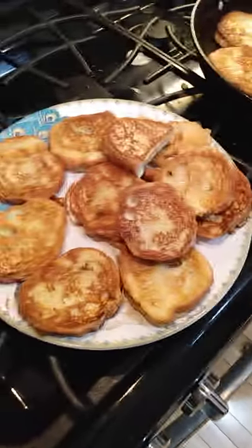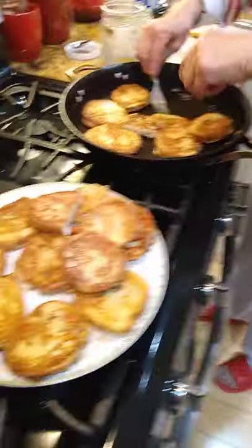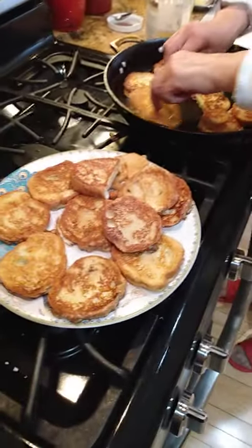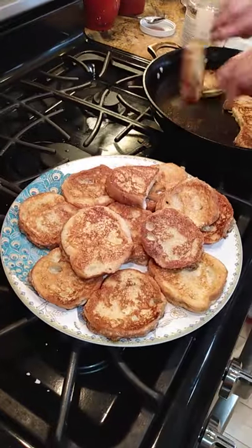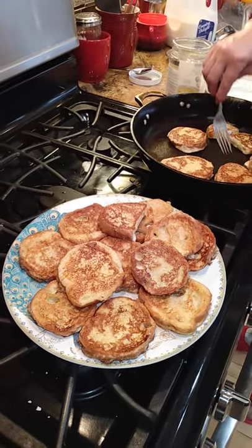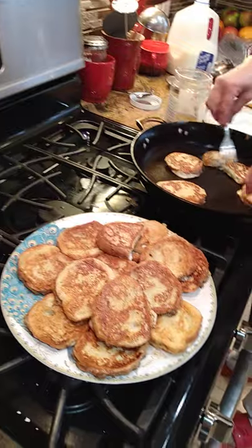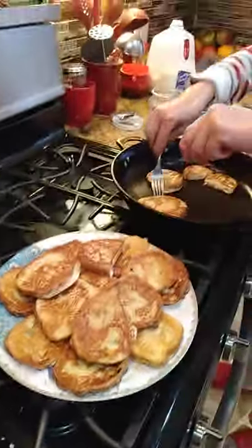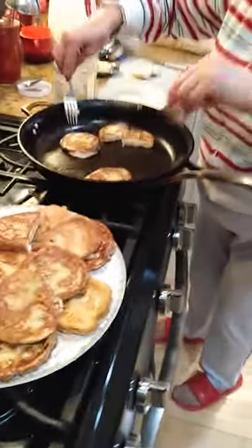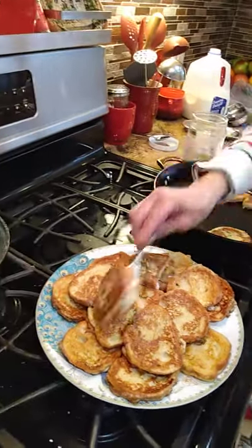They're coming out. Should I turn it off? Yes, please. Oh, I'm sorry. Mama, use the spatula. For some reason, fork is the best. I don't know why. More maneuverable. Mama, use the spatula. You're gonna burn yourself. Oh, look at that.